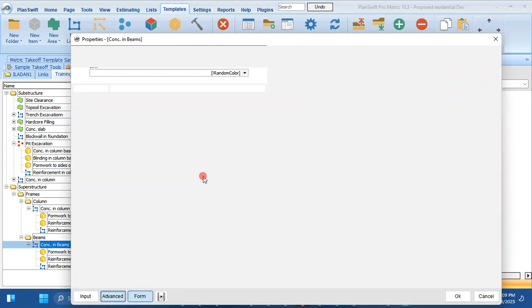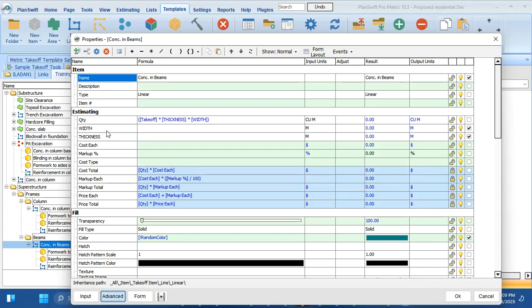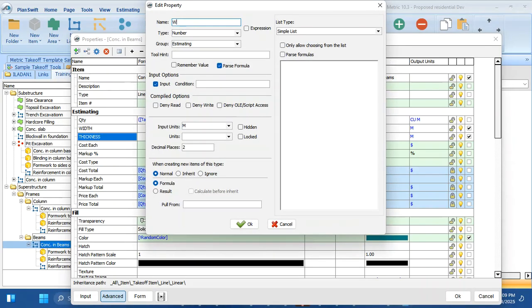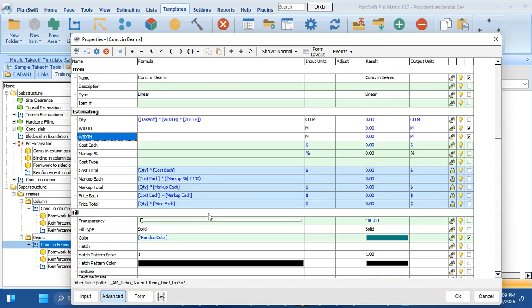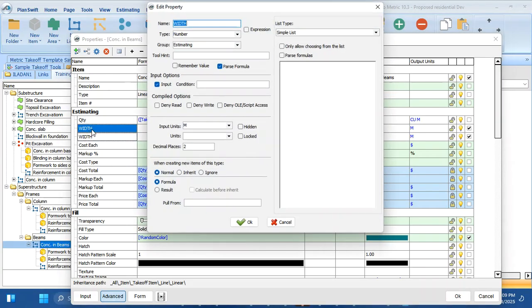Let me check this beam. Yeah, the thickness is the width, right? So double click. So this is the width, and this one is the thickness.